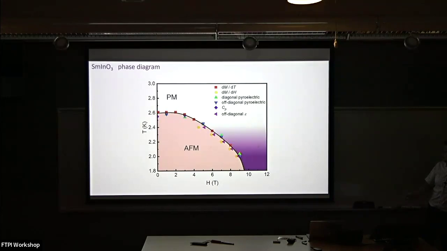So our next plan is I'm sending the sample to Oak Ridge Lab to do neutron diffraction to determine the magnetic structure. After having the magnetic symmetry, it may explain the origin of the observed magnetoelectricity. And also I want to convince you that this system is an interesting system to be studied by inelastic neutron scattering for two reasons. First, as you can see at the purple region in the phase diagram, it corresponds to a field-induced disorder state. So although a square lattice is not a typical lattice for magnetic frustration, it is still a good system to study the J1, J2 physics in a square lattice.